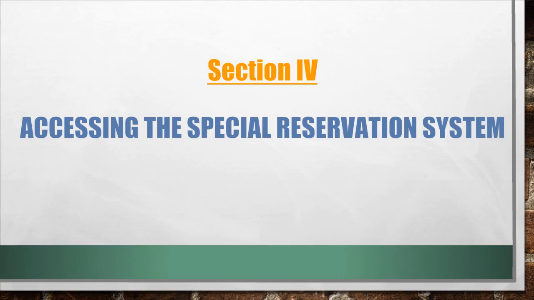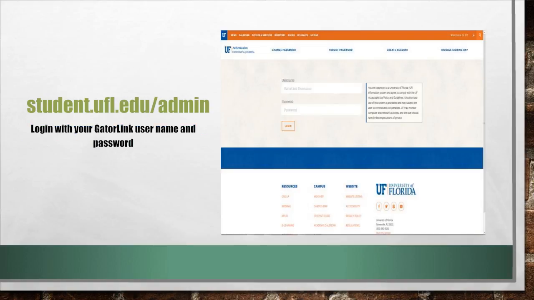I know you did an outstanding job completing the quick checks. Section 4 will focus on accessing the special reservation system. Once you have identified the request type, located the 3 reservation criteria, completed the time conversion procedure, and notated the physical request, you will proceed to access the special reservation system.